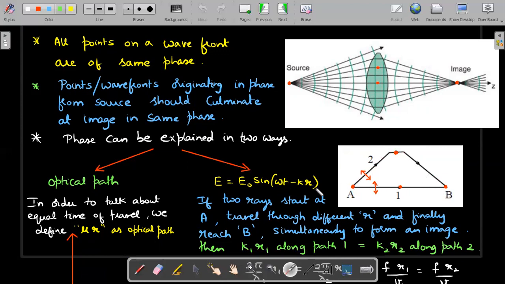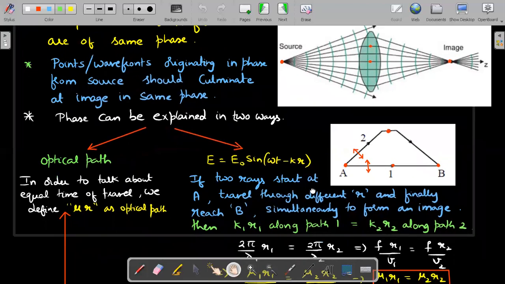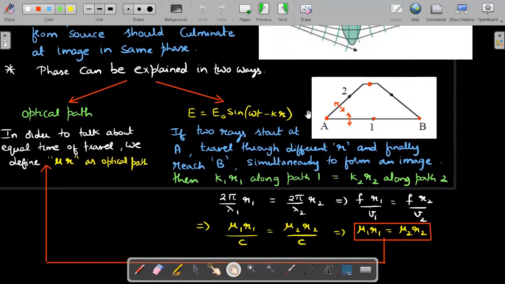And which of these two terms will differentiate these two paths? Please understand, since time is simultaneous and frequency doesn't change with medium, this omega t term for these two travels will be the same. It is the kr that actually differentiates these two travels. So if the simultaneity has to be maintained at this place for all these rays, then the average value of k1 r1 of this and the average value of k2 r2 of this should be equal to each other. I hope you understood up till this point. So let's concentrate only on this part.